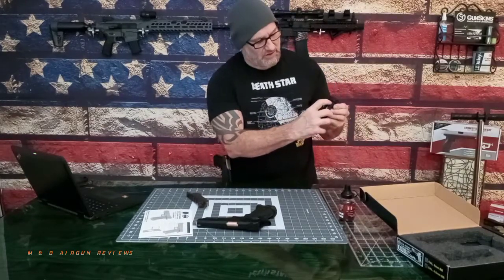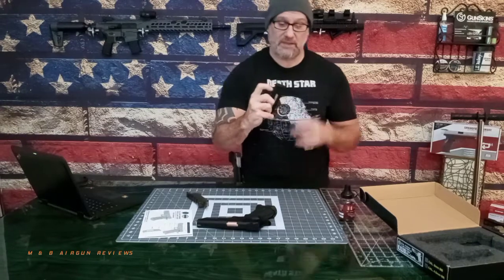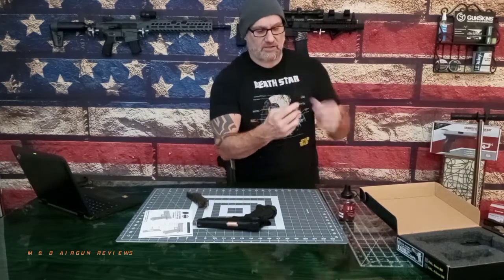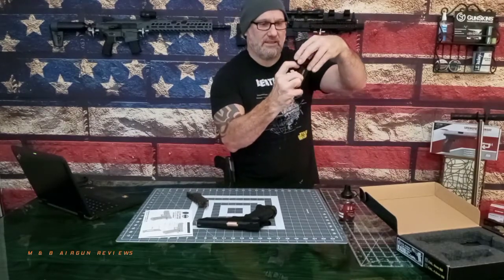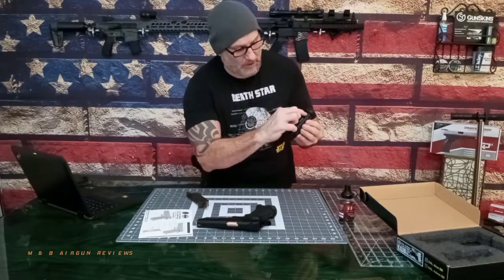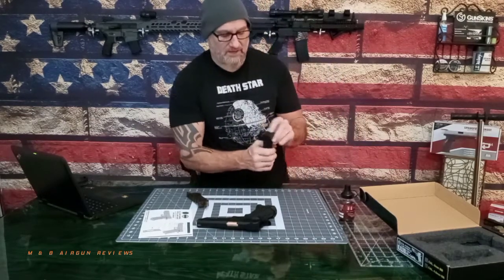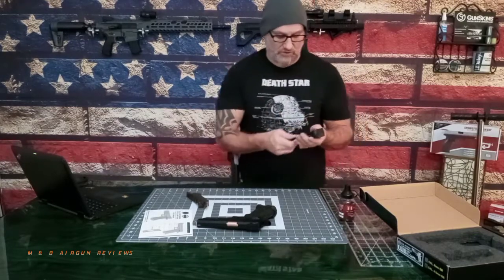But there's a little switch here that you have to pull down, and then this slides off so easily, which reveals the screw for the CO2. Now, I like this feature. And you'll notice there's a button on the end here too. So, you pull that down again, and this literally slips right back on so easy. It is easier than the Springfield Armory once you figure out that that mechanism's right there, as you can see, okay? But what's nice is after you slide this on, that pin locks in place and that can't go anyplace. It's never gonna move anyplace, which is great.